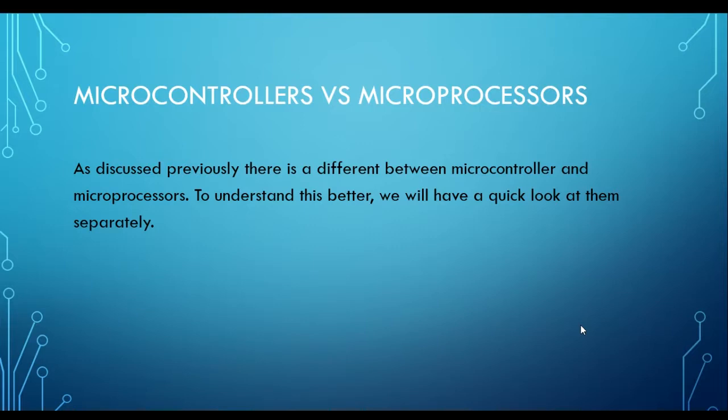If memory is in the same die as the CPU, it's a microcontroller. Microcontrollers normally have lesser computing capacity as compared to microprocessors. Okay, if you can have something to hang on to, this idea: you've never heard of people doing extensive deep learning or machine learning algorithms on an Arduino Uno. That can only be done on a CPU or a Raspberry Pi. Okay, so I hope that idea helps you to understand fundamentally the difference between microcontrollers and microprocessors.